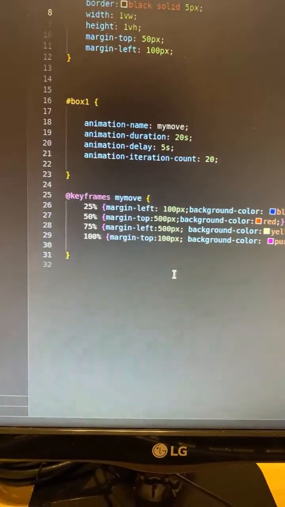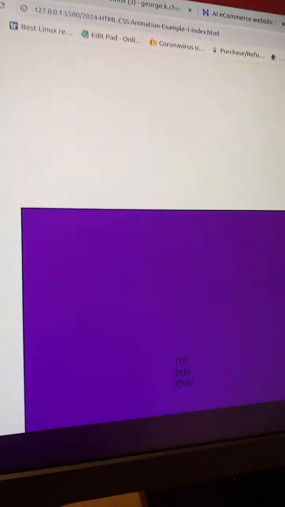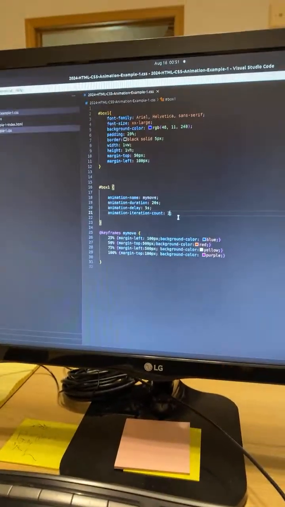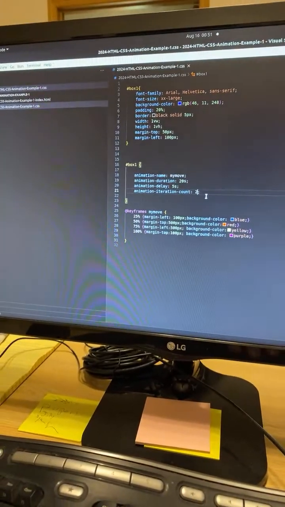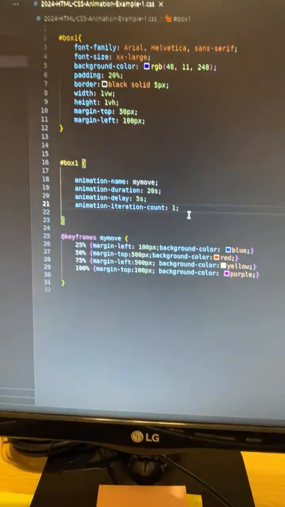It depends what you want the box to do. So it's right here, it's still running. Because I specified I want it to run 20 times, but I can change it here. You can change those to control the animation. So if I do it one time, it will do the animation once and it doesn't do it again.